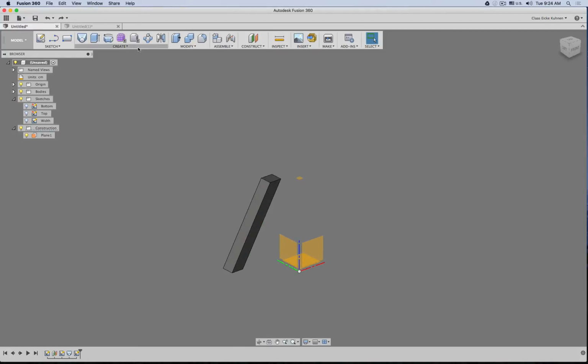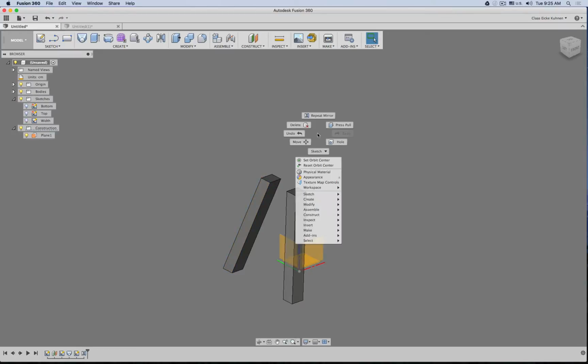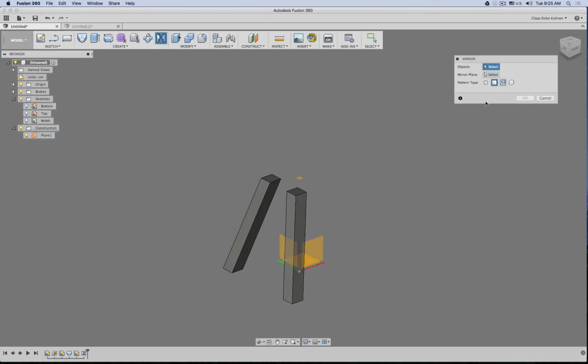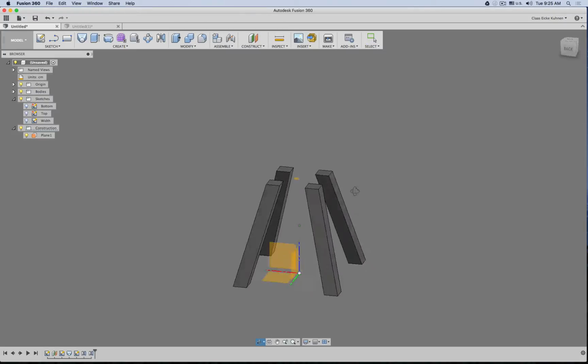So how do we do all the other legs? Well, in this case, because we have an object, we can simply use the mirror command there. And repeat mirror, this time both objects along this plane. Okay, perfect.